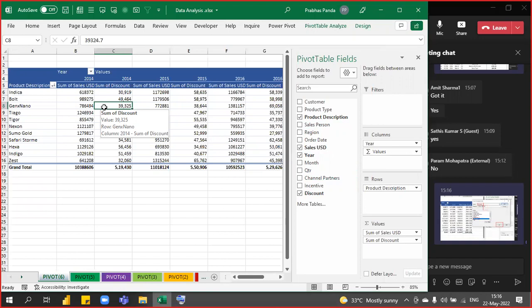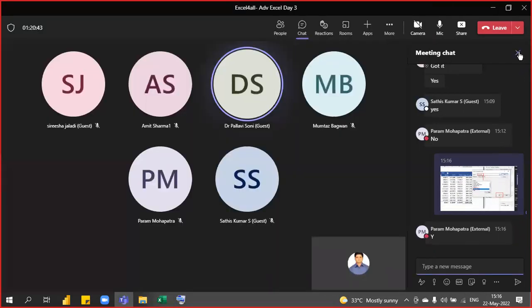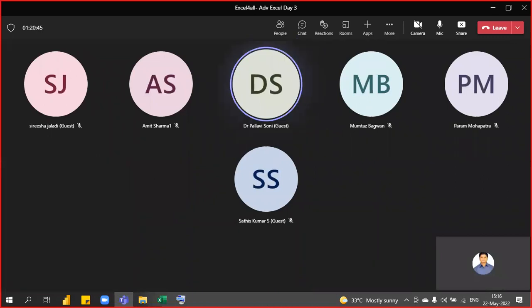Prabhas, in my sheet, the calculated field is grayed out. No, it will never be. Could you please share the screen? Can you see? Not yet, Pallavi.